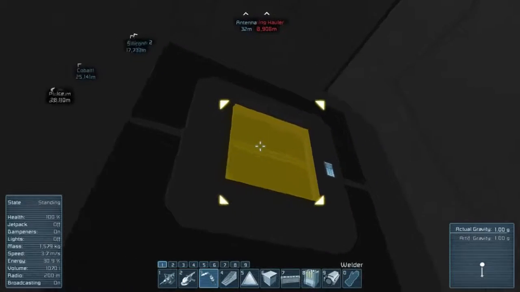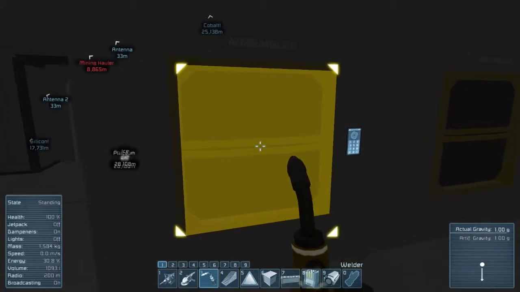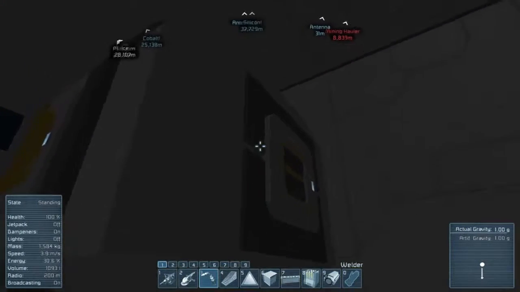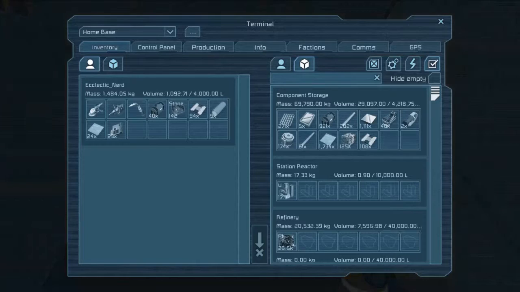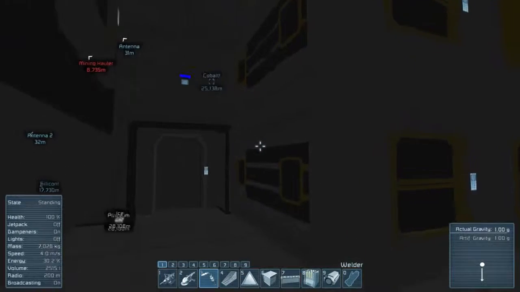So I needed computers, I believe. I need more than that, I think, too. Oh no, I only need five. Oh, I need a bunch of other stuff for the hangar doors. Pretty sure I need steel plate, probably the motors, small steel tubes. Construction components should be good enough.